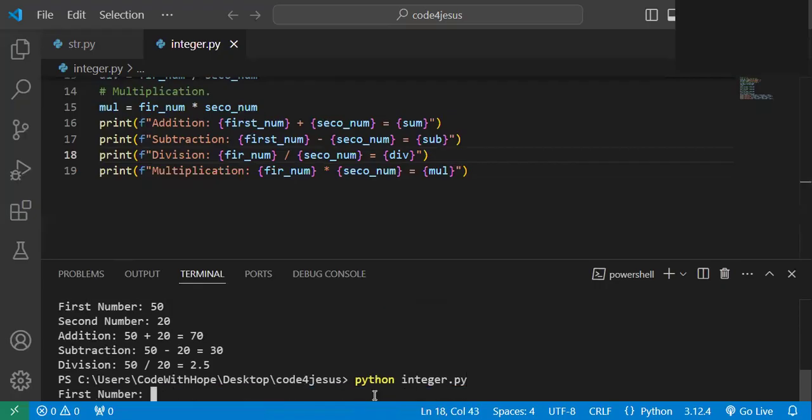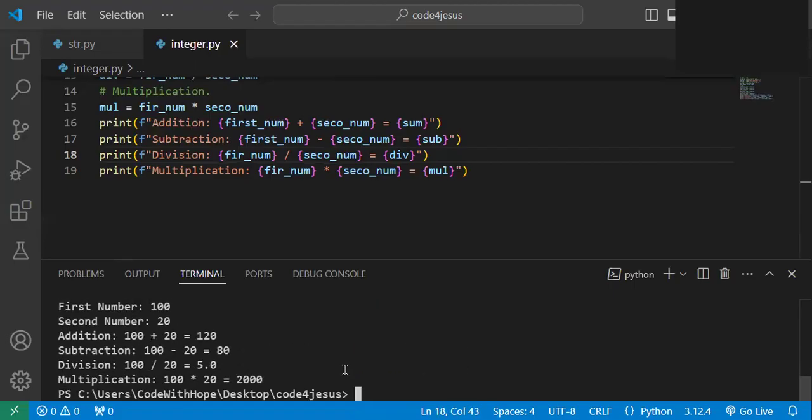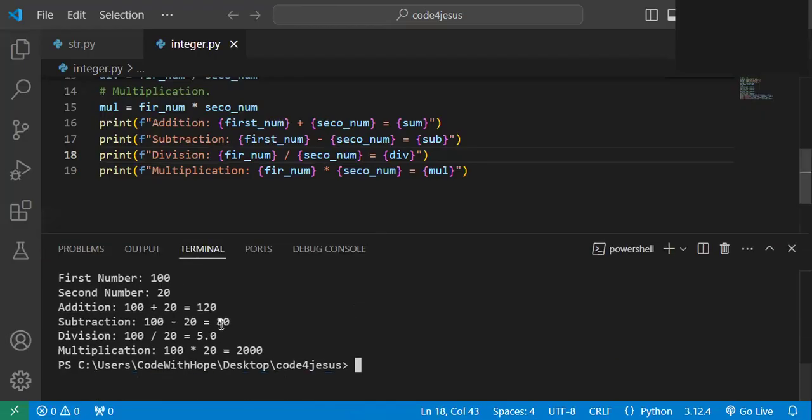Now, it might look like our code is running fine for now, but I believe there is a bug with this code. So you might wonder what our bug is. There are errors that our code can actually encounter in the course of running. Now, the first number here, let's give the first number to be about 100, and let's give the second number to be 20, and you can see it is displaying as we expected. It's displaying the first number 120, then we can see the addition 120, we see the division, and we see the multiplication.